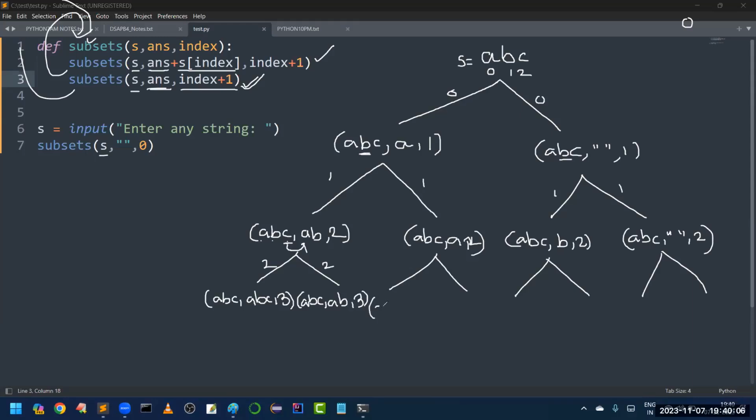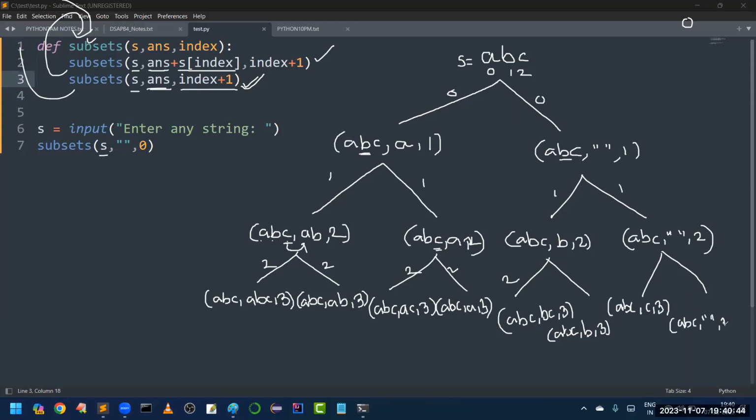In this case, what will happen? We are taking the string and we are adding the character at second location, C. Already A is the result, so AC we will get. On the other hand, ABC comma, we are not adding C, so it will become only A. And here second location, already B is there. So ABC comma, BC will come and then 3. Here ABC comma, we are going to get only B and then 3. Here ABC comma, we are getting C. And here ABC comma, empty string we are going to get and then 3.